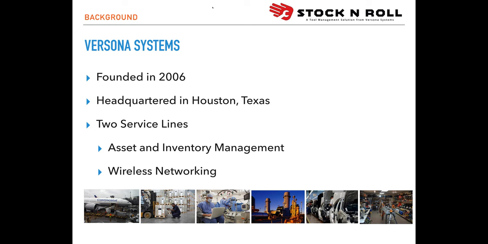With many of our customers requiring real-time inventory and asset management, the need for mobile solutions is imperative. As a result, reliable wireless network connectivity, whether it be Wi-Fi, mesh, point-to-point, point-to-multipoint, or even cellular, or a combination of all of the above, is imperative to supporting our solutions. So as you can see, even our wireless networking service line is in support of our mission. Our primary customer base tends to be companies with complex operations, whether the complexity is due to the physical environment, geographic dispersion, or both. Versana has the expertise and experience to assist you with your asset and inventory management and wireless needs.